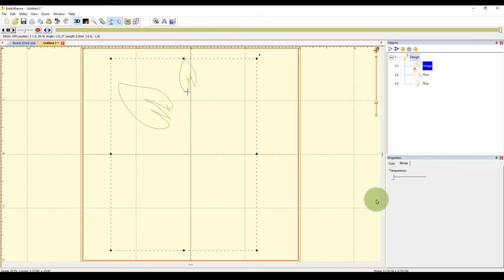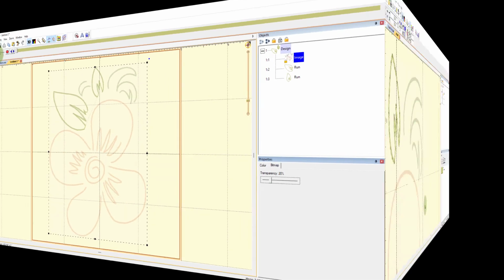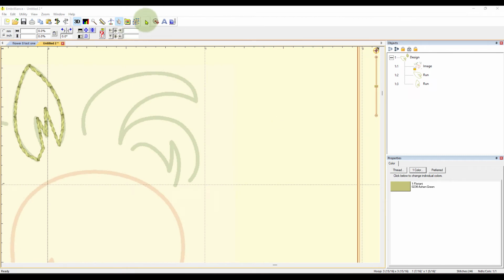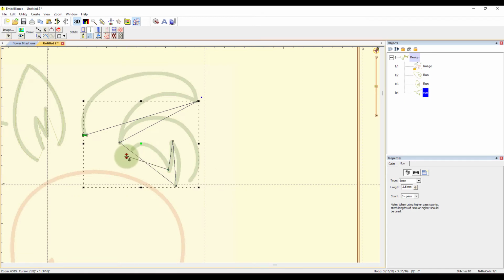So now I need to get my image back. So I'm going to click on this. Make it so it's not totally transparent, and I'll go on to this leaf right here. Okay, again, I'm going to remember to make sure I'm in the create mode. If I change something, click on this. That allows me to draw with points, and I'll just start here and come all the way over here, hold down my shift and click, come down here holding shift, click, click, click, and click, and right click, and then say close. So now I can just move these around.